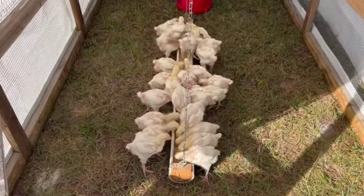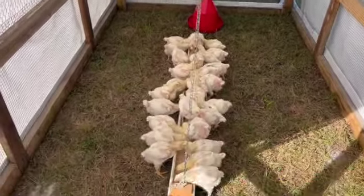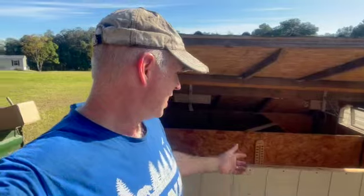Well, success. We found the food, no problem. They'll find the water themselves as well. That was a good move. I was going to pull them out two at a time because that's what we always do when it's Dev and I together, but it's just me today. So I thought, let's slow it down, do one at a time. That way I can close the brooder door in between and still have a hand free to open it up afterwards. And honestly, I found that by moving very slowly in there and just taking one chick at a time — no stress, no fuss, no muss. I think it was much less stressful on the birds, and it actually probably went just about as fast. So, lesson learned.